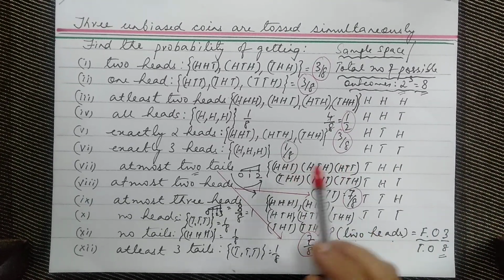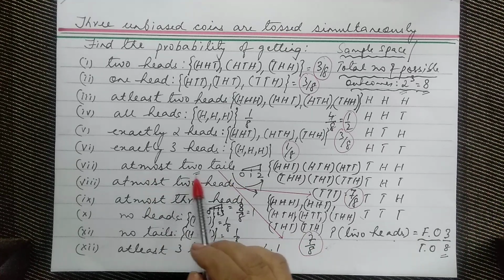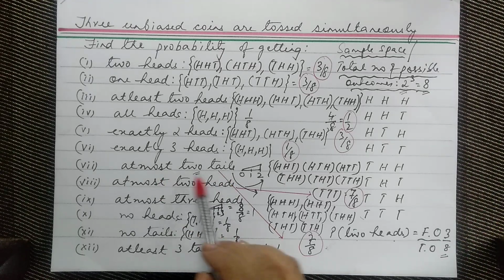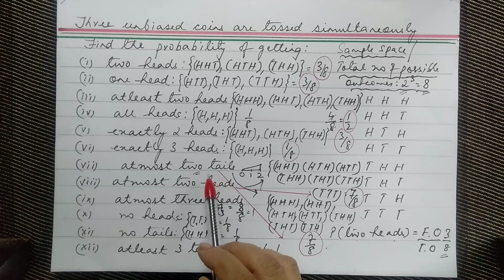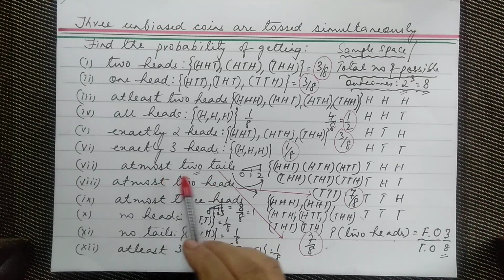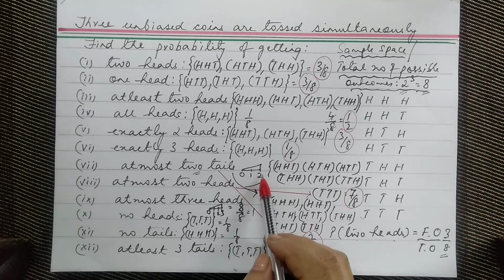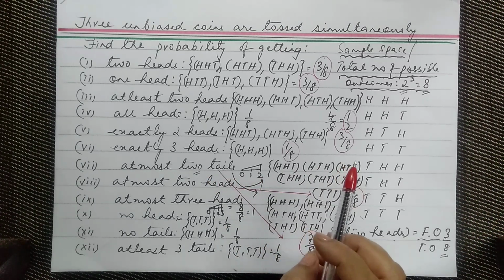So 1 upon 8. At most, okay, 2 tails. At most 2 tails, or at most 2 heads. At most 2 tails. This can be a little daunting, because at most can confuse you. At most means you may have 0 also. You may have 1 also. You may have 2 also, but max 2. I will not accept anything more than at the most 2. Anything more than 2 would be unacceptable.